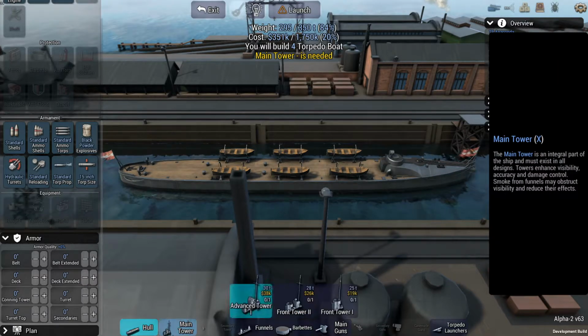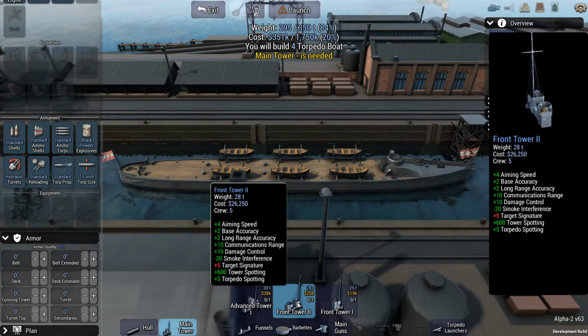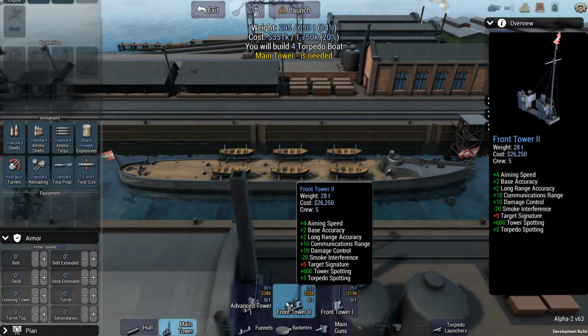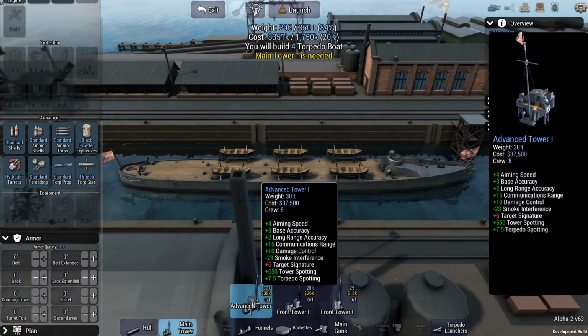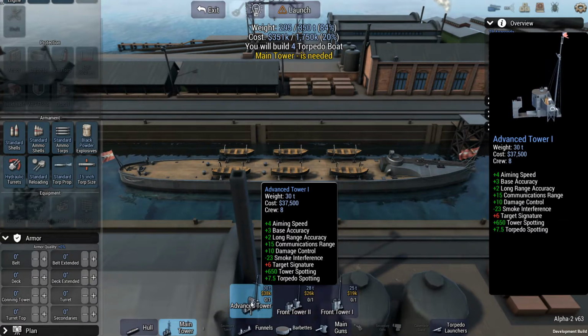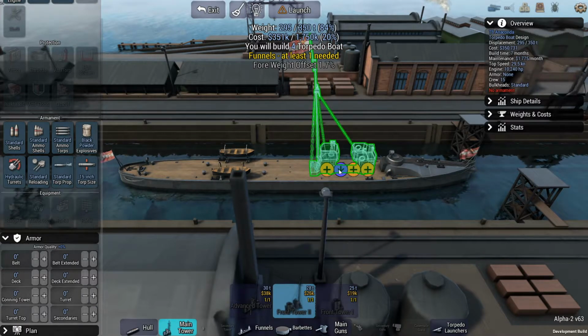We can go either for advanced tower 1, which will greatly improve our accuracy. It will give us some aiming speed. However, that won't affect torpedo tubes at all, or at least not to such a degree as to invest in a very expensive module. So let's go for tower 2 instead. It will still give us some nice bonuses to accuracy and torpedo spotting and so on, but it won't cripple our finances that much.